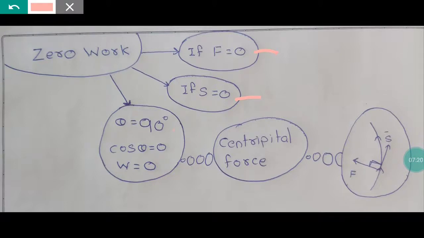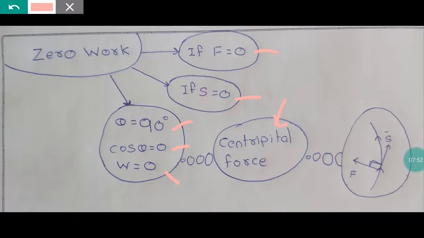Right? And the last case, in this balloon, theta equals 90. What is the expression for work done? It is Fs cos theta. Now if theta equals 90, cos theta equals 0, and therefore work done is also equal to 0. Meaning if force and displacement are perpendicular to each other, then the work done by such a force will always be equal to 0. Now this reminds me of a force known as centripetal force.